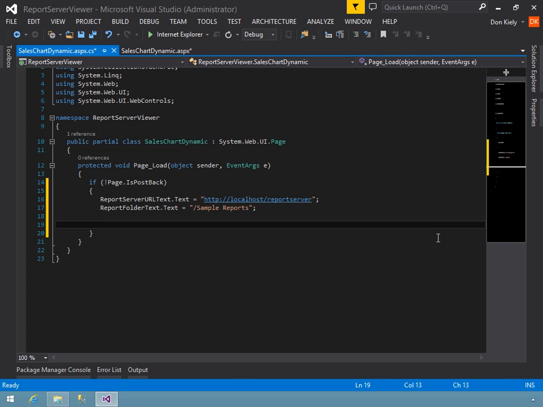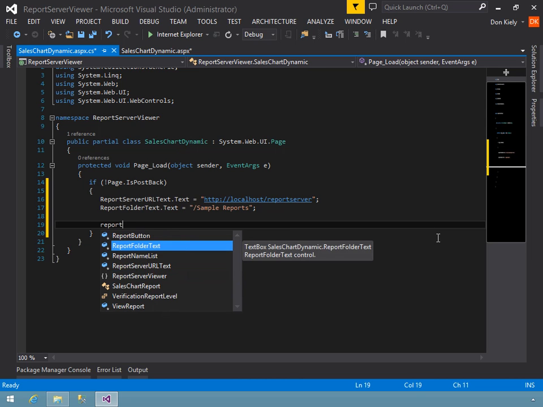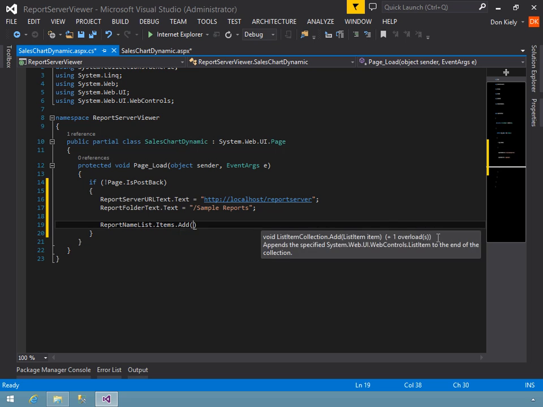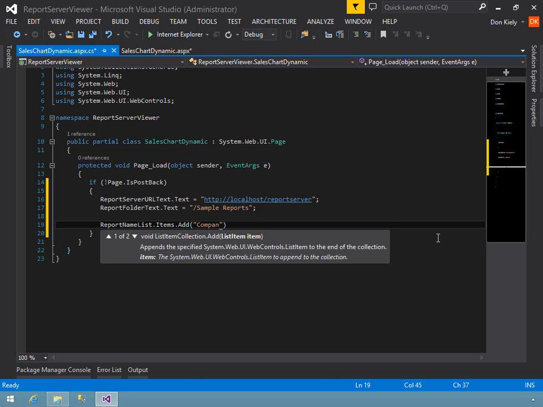Now the next thing I need to do is add some items to that drop-down list box. Once again, in a real application, I probably hit the reporting services server, find out what reports are available in the specified folder, and dynamically create that. I want to keep things simple, so I'm just going to add static values. So I'm going to use report name list, items, add. First one is company orders.